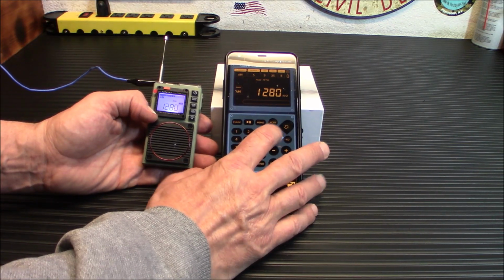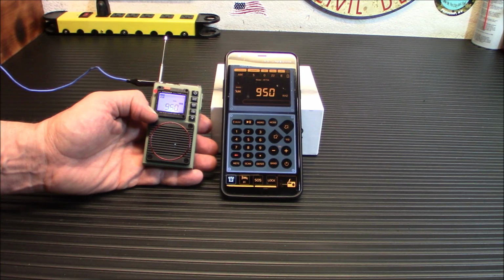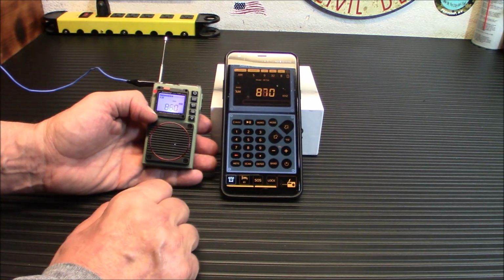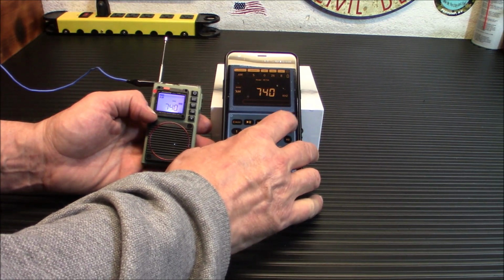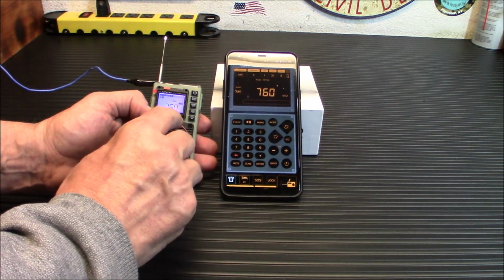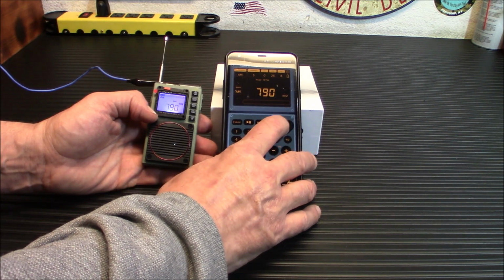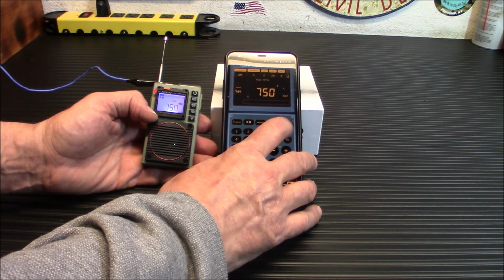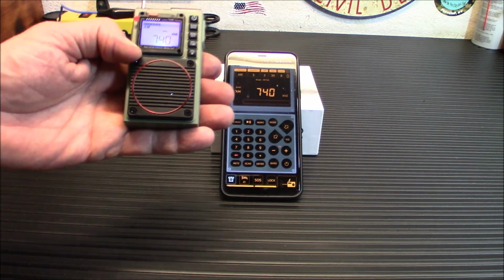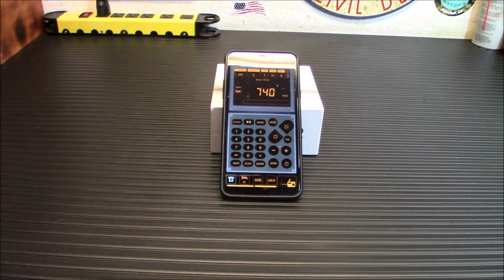You know, with the shortwave, I kind of have to hunt and peck and take a little bit. On the AM band, we've been able to run across a few things. 910 is nothing. 760 is something, but it's very, very low. It's interesting. We used to get 740 out of San Francisco. You can kind of hear it.